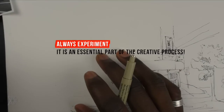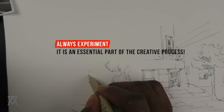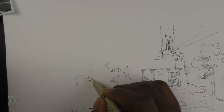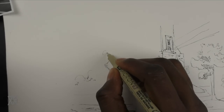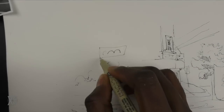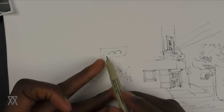Let me see if I can remember a quick tip. People have always asked me also, when you're drawing a brick wall, right? Well, I'm just sketching clouds here. That's another thing, for sketching clouds, if you can do this, you can draw clouds. That's all you need, because drawing clouds is really just a matter of varying this.